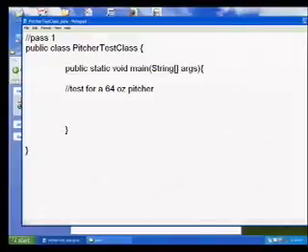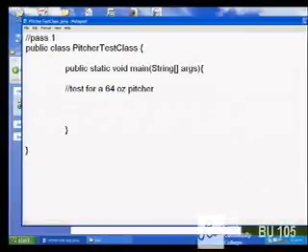This will sort of be, for the most part, although strings are objects, the first real object reference that we're creating. And the way you refer to an object is you can say Pitcher p, and that will declare a variable called p that we can put a reference to a pitcher object in.